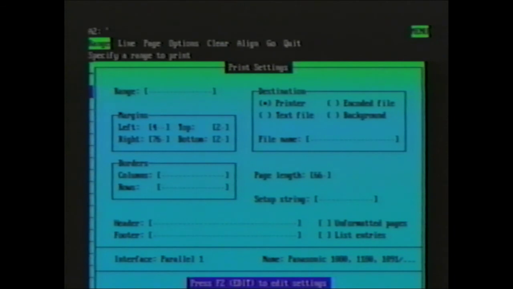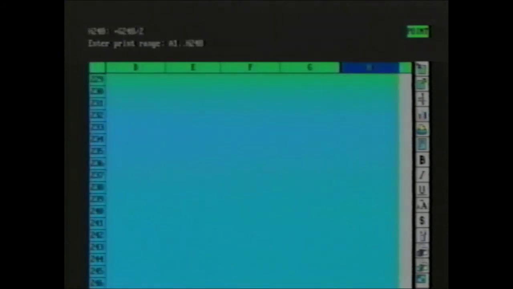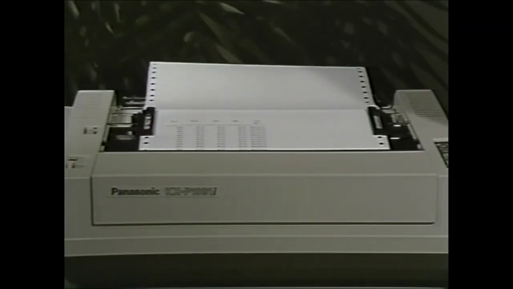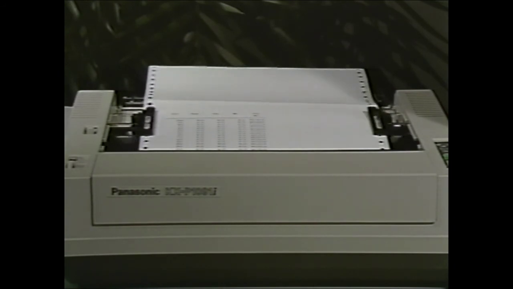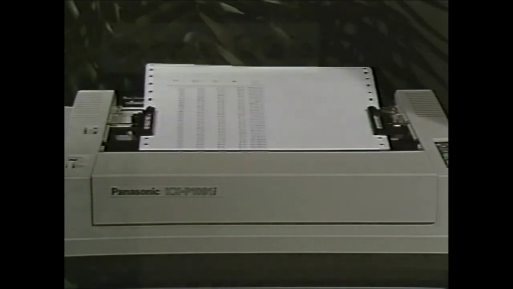Indicate the part of the worksheet that you want to print by selecting Range and highlighting the area. If you want the range to cover the entire worksheet, anchor the range on the first cell, A1, and then press the End key, followed by the Home key. When you've highlighted the area that you want to print, press the Enter key and select Go. To print a second copy, press the Enter key again after selecting Go. If you've done so accidentally, hold down the Control key and press the Break key.